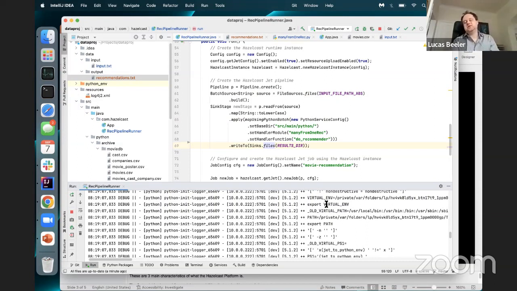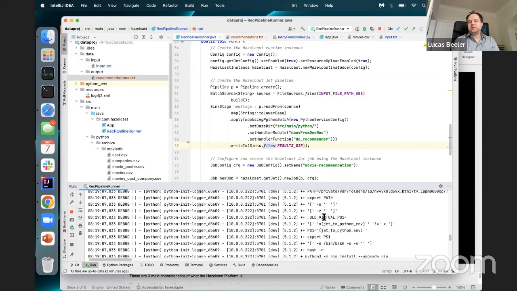Hazelcast Jet is one of the proprietary names for our stream processing API. So if you see that phrase used, it's Hazelcast Jet referring to the stream processing API in the product as opposed to the operational data store API.